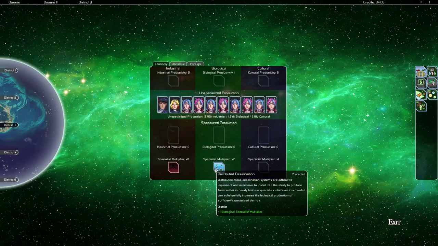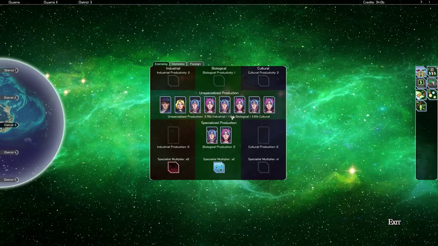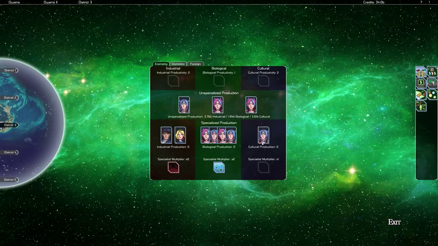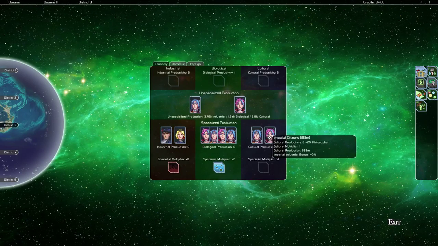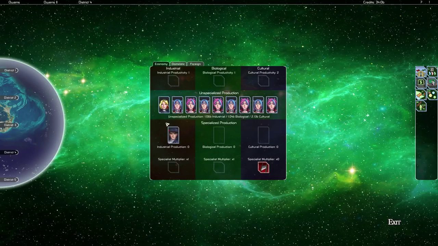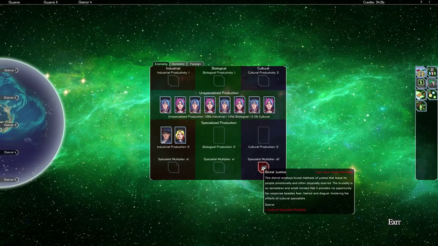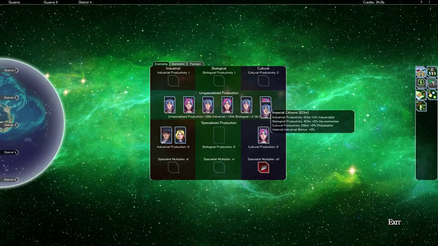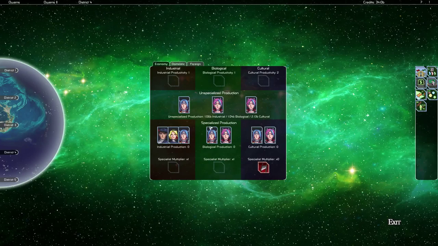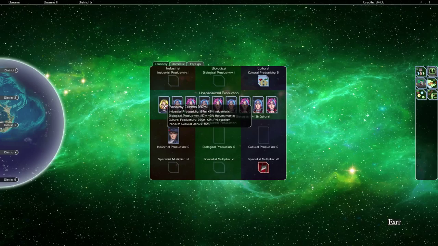Interesting. Distributed desalination. That's nifty. So let's put a few extra into biology then, because you got a specialized here. And then we got a couple here. That's pretty cool. All right, let's see. Industrialist. What we got? Brutal justice. We're not going to put much into culture then. Put a little more into biology and industry. And we'll leave those unspecialized.